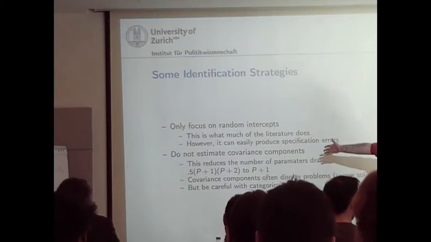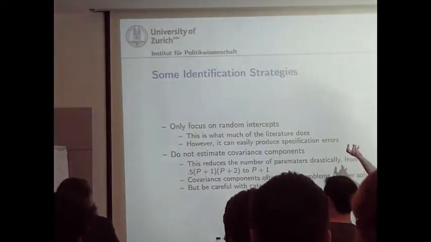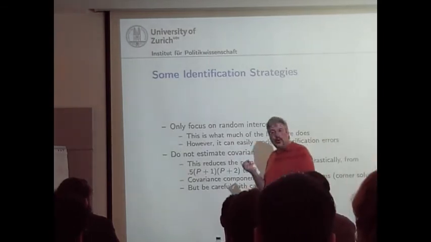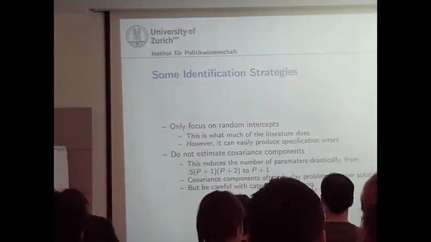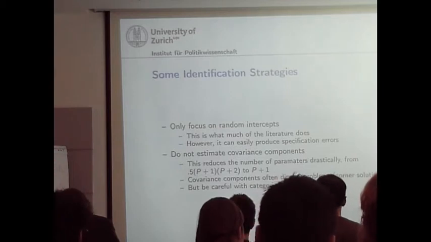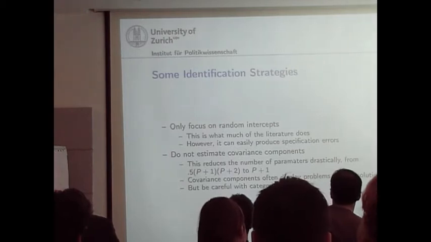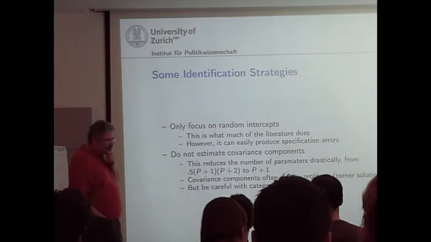So that's what I actually ended up doing here. I re-estimated this instead of using the unstructured setting, which means now you're forcing this covariance tau 0,1 to be equal to 0. And this is what I see a lot. It reduces the number of parameters dramatically, but it's not always clear that it is the right strategy.